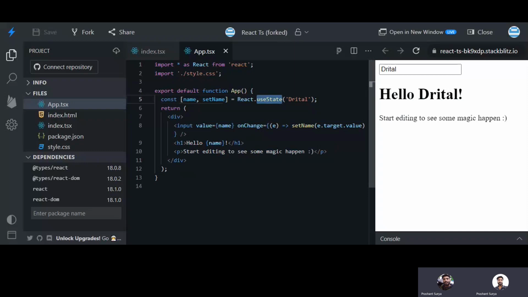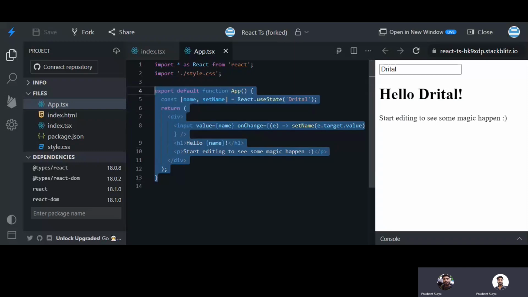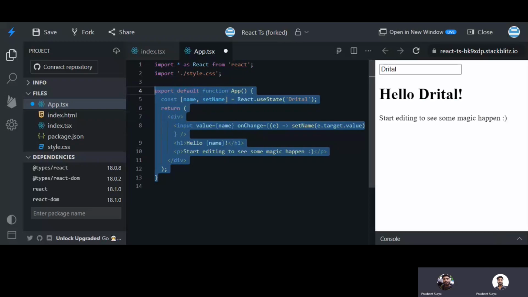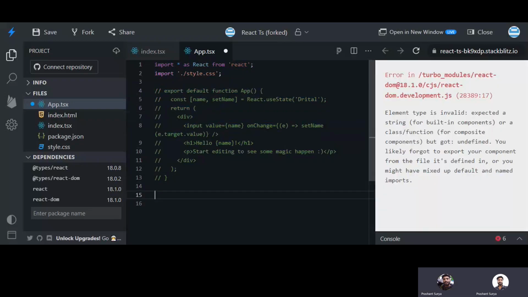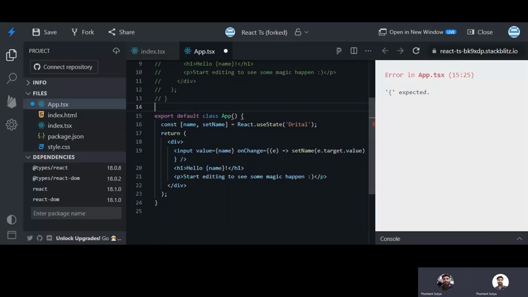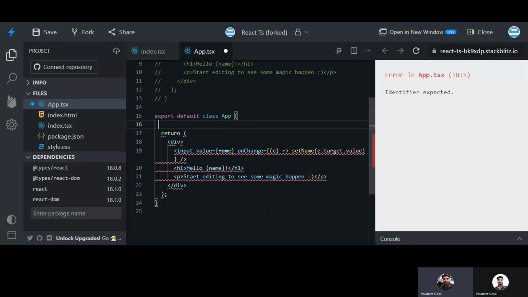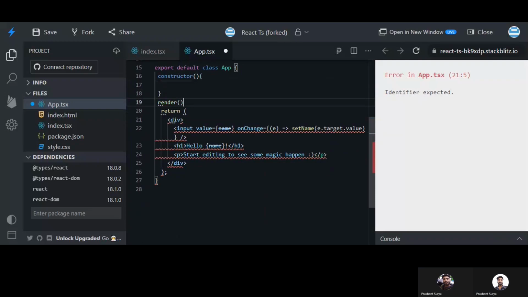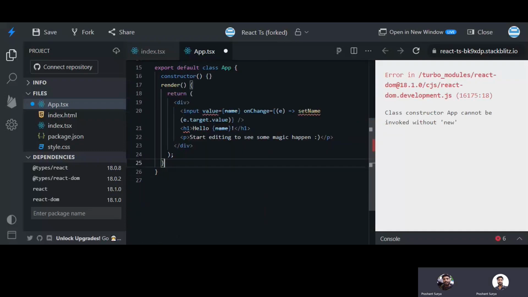Now when it comes to the class component, let's simply comment this out and create another component, a class component. Now we don't have to use this one here. We have our own constructor for a class, and also we have a render method which will return JSX data.